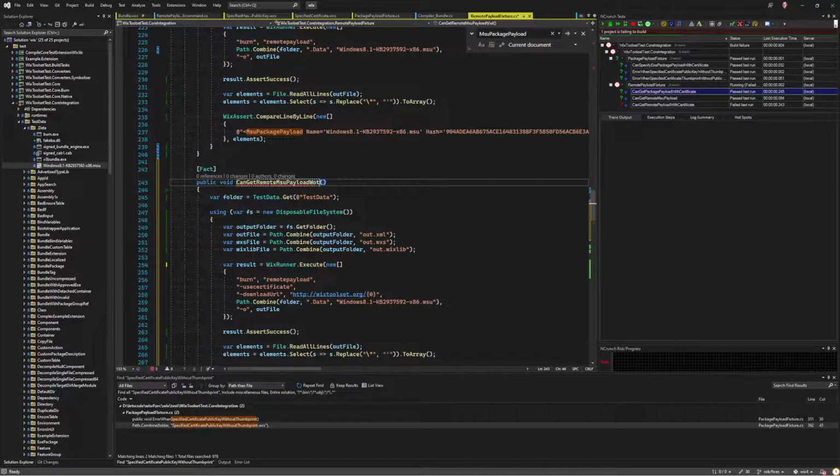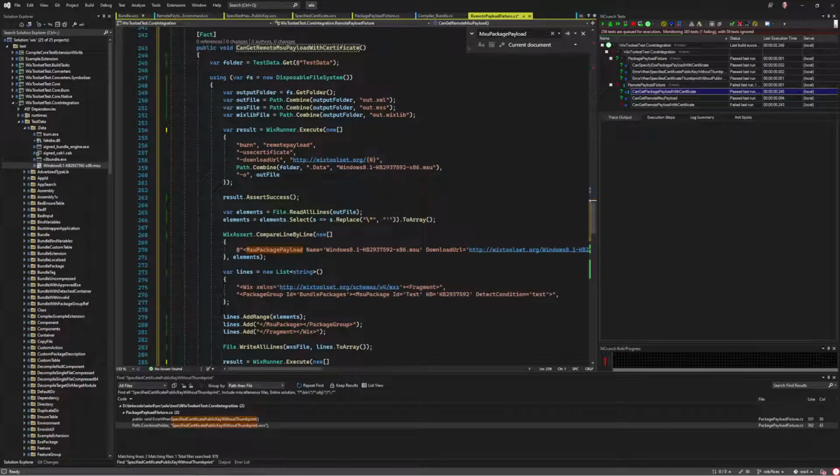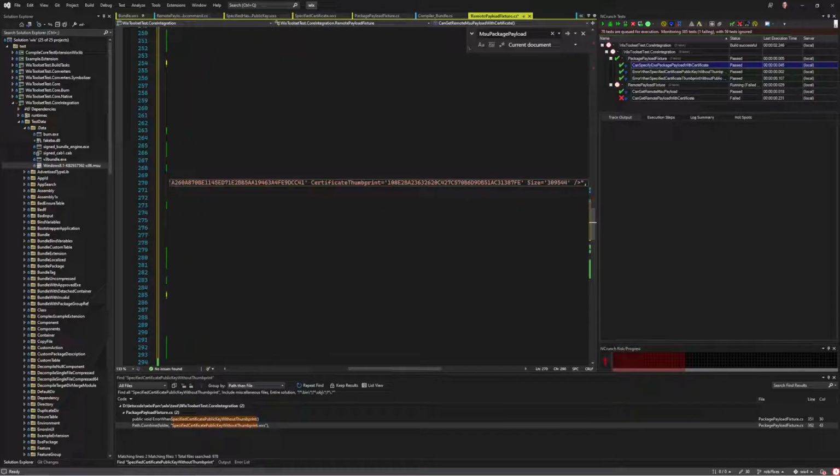Okay, so can get remote payload, can get remote payload with certificate. They're different. This one has the hash, which is fine. Don't add that. Use the certificate switch and you get that. Now you get the one with the certificate switch, which has all the extra complications we're working through of making sure the certificate public thumbprint is there.